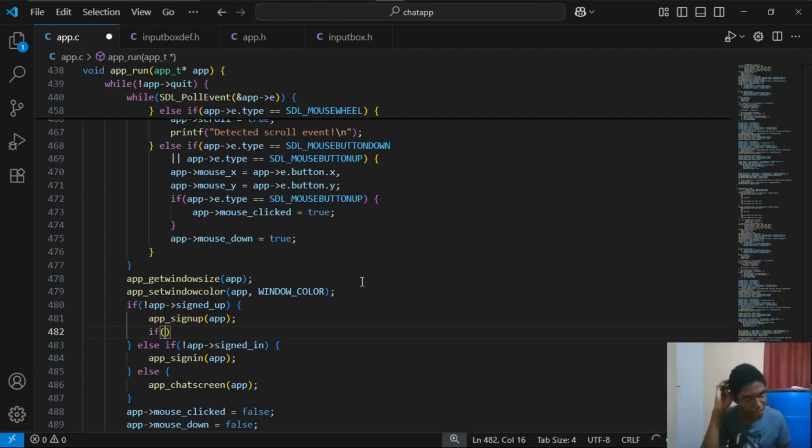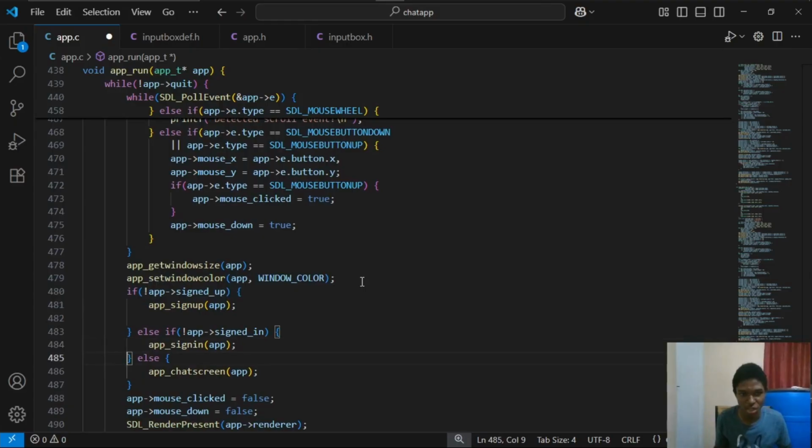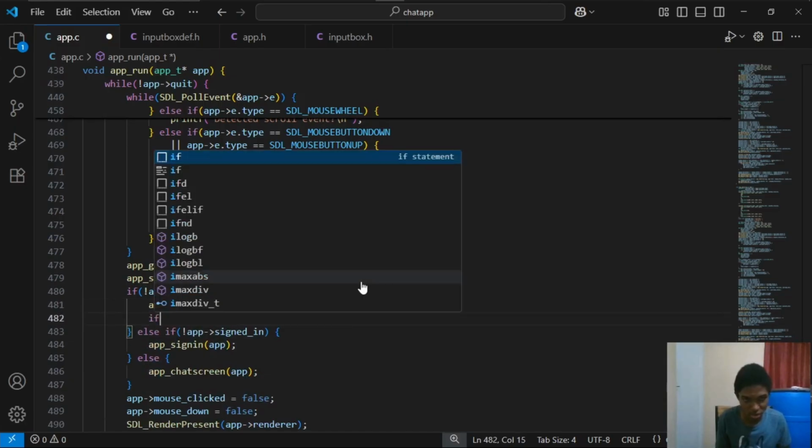So after we set the up signed up thing, guys, we'll need to clear our input fields so that we can use them for our sign in screen, right? So we'll do a check right here.